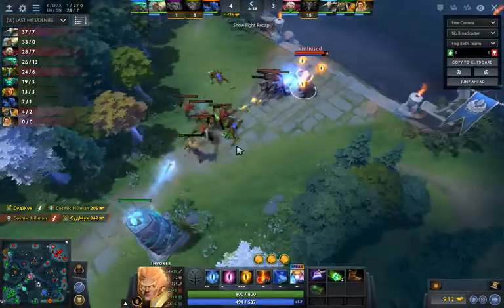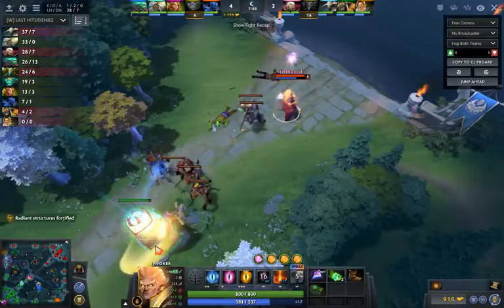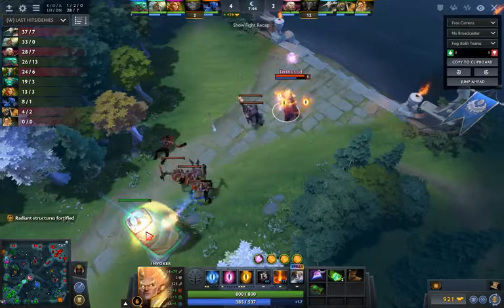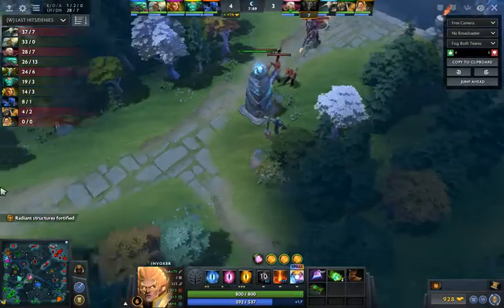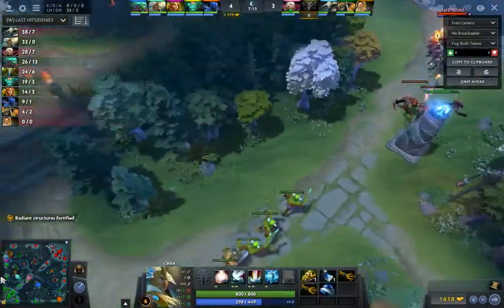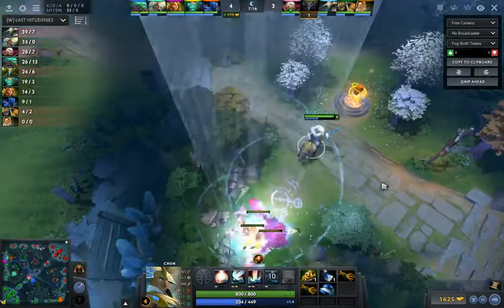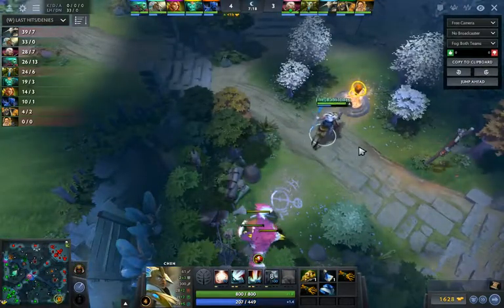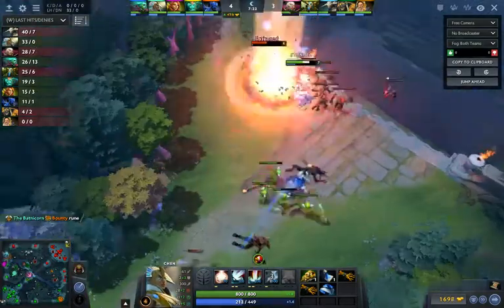Invoker's now going to take the opportunity to go and counter push. No Forge Spirits. There's a quick fortify. Radiant's middle tower is under attack. Chen. He's got a lot of last hits. Sven's got a lot of last hits. He doesn't seem to be all that confident with his creep micro. They really ought to be counter pushing this.